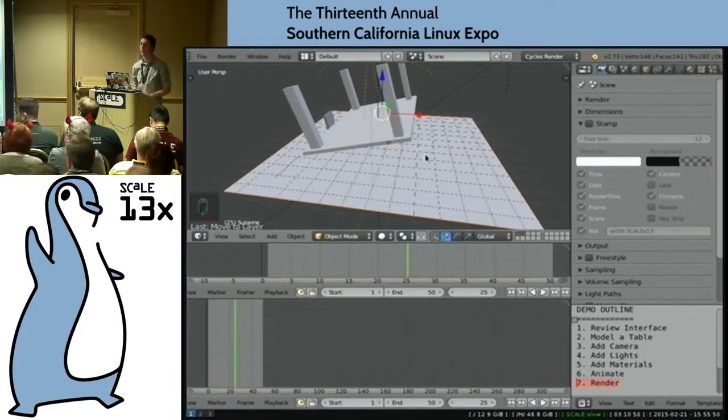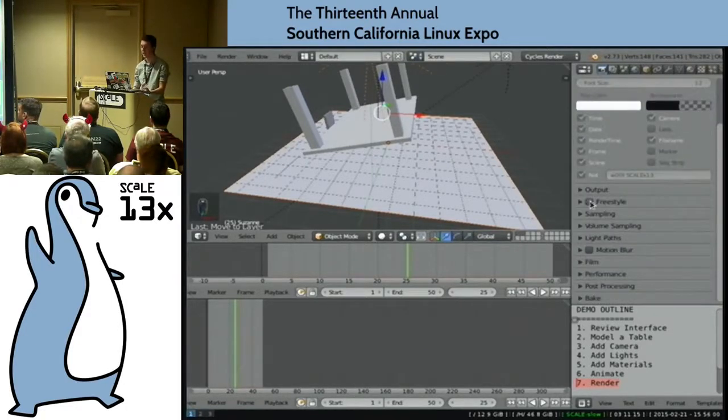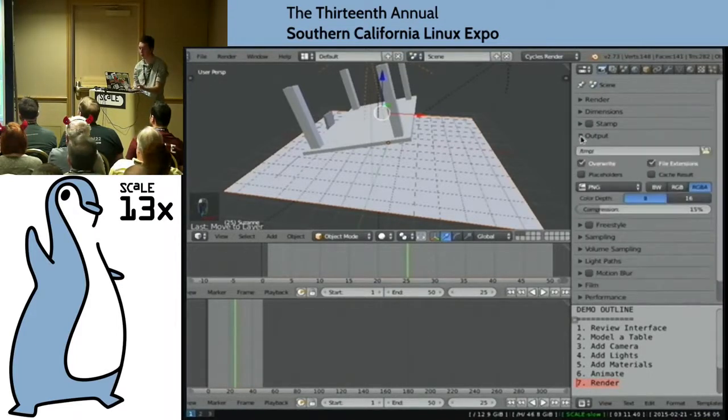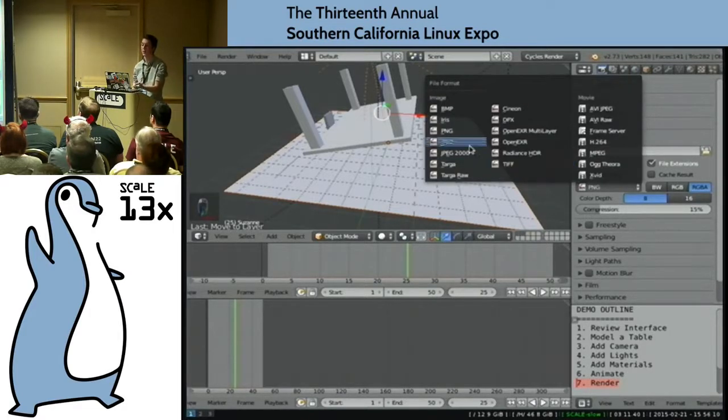Question: can you do incremental rendering so that I can save my work and then start rendering again when I'm back at work? Yeah. The way that most people do rendering for their projects is this is our render tab. We go down to output, and you can tell it where to render and what file format to render. If you select an image format, it will render each frame individually as an image, and this is probably what you want to do.